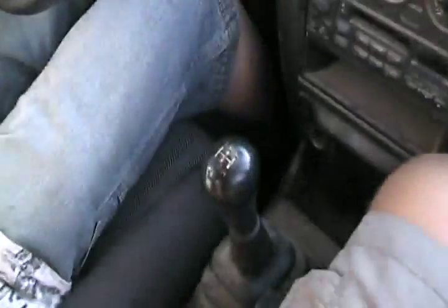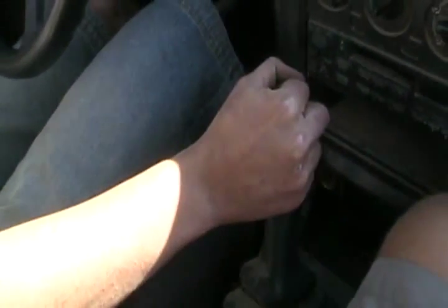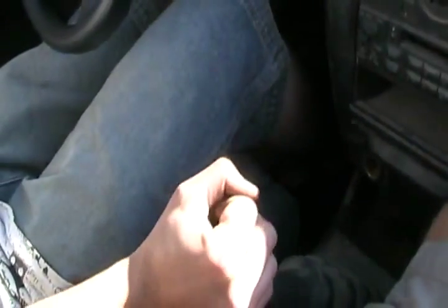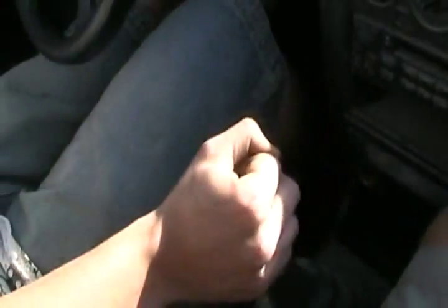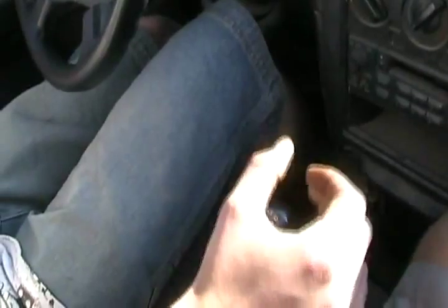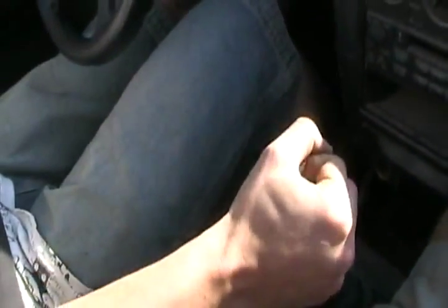So, do you know how to use this shift pattern? No. All the way over, push it all the way over, and then up, that's first. Keep it all the way over and pull down. That's second. Now lift it up halfway. No, that's all the way. There, that's halfway. Go back and forth. That's neutral. Now when you let go of the shifter on this car and just move it forward and back, it goes in third and fourth. Try that. Sometimes it won't go into fourth unless you're moving, but that's fine.